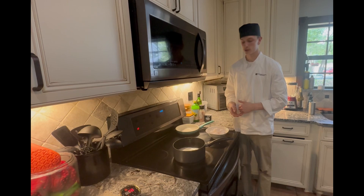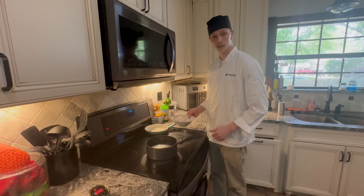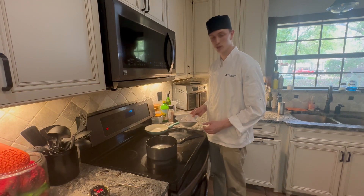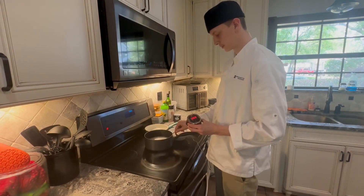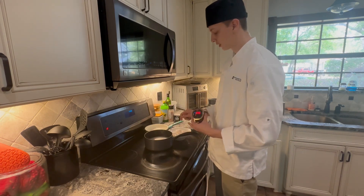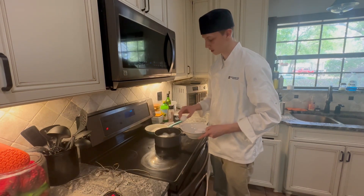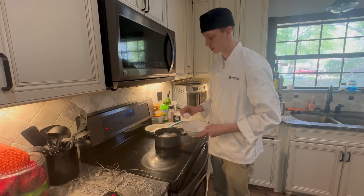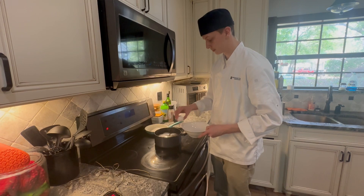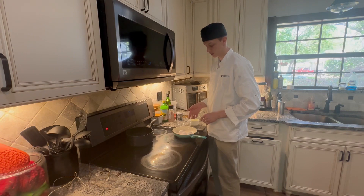Whenever serving a dish that uses uncooked eggs, it should be required that you pasteurize the eggs first. These eggs that I'll be using for the sauces, I'll heat to a temperature that will be safe to eat in their raw state. To pasteurize the eggs, I've heated this water here to 140 degrees. I'll hold the water at that temperature and place all the eggs in here for three minutes so that the eggs can reach the same 140 degree temperature. After the eggs have been pasteurized, they'll be ready to use for our sauce. I'll be using three eggs each for both of our sauces.